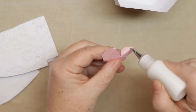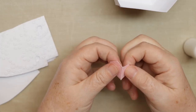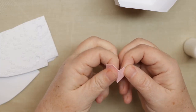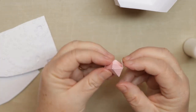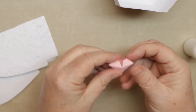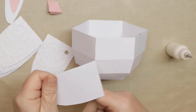We're going to add glue to that little tab and then align that other edge to the tab fold. And then those other tabs will just flip in. It really doesn't help that much. So it's going to glue right to the front of the basket when we're ready.